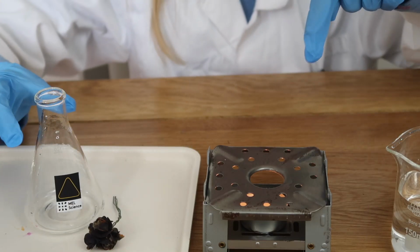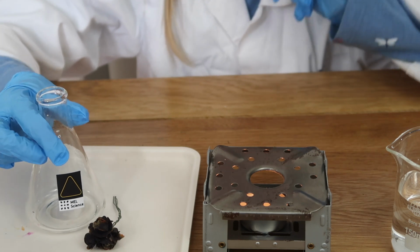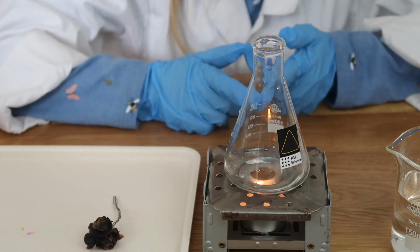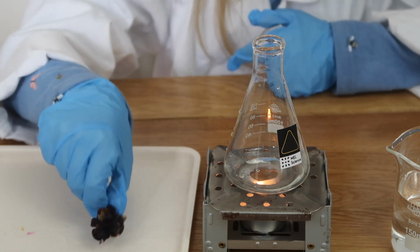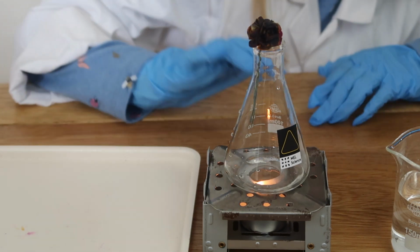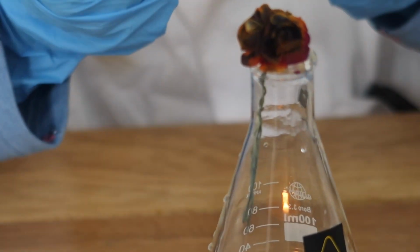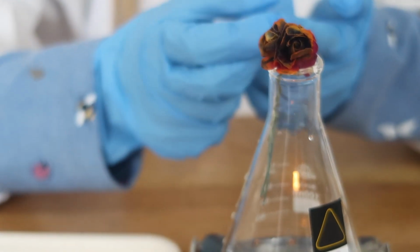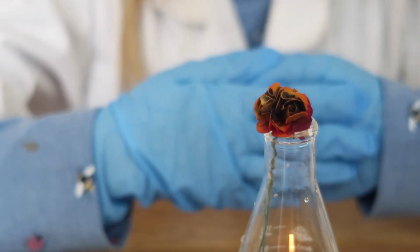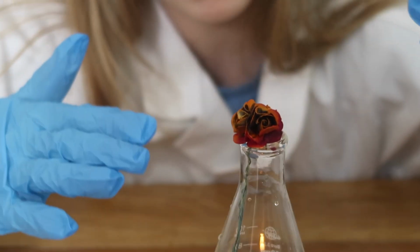Next step is, you can see this is lit by a responsible adult, aka my mum, and I'm going to place it on top of the little stove. And then place the flower on it. Carefully. Oh, it's gone red. So hopefully the fume should go up onto the flower. As you can see, it's changing orange.